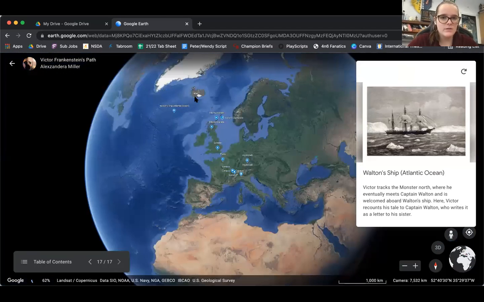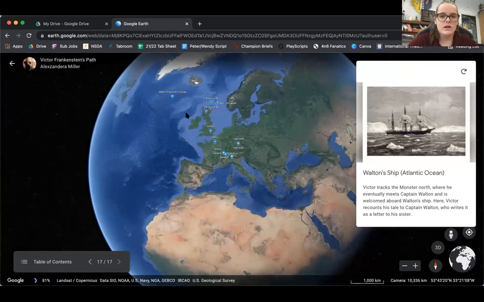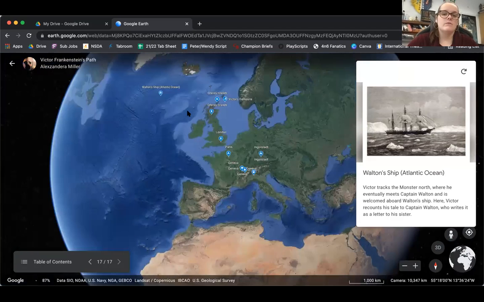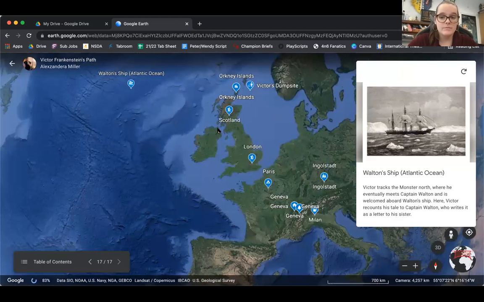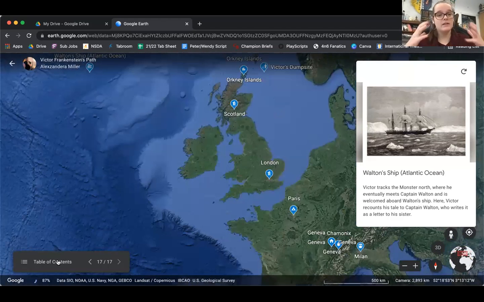We know it's kind of north because we know there's ice, all of that fun stuff. So we just put it there. So that's basically what you should be doing, especially with places like Pap's Cabin, where you kind of know where it is, but you don't exactly know, just a best educated guess based off of textual evidence.